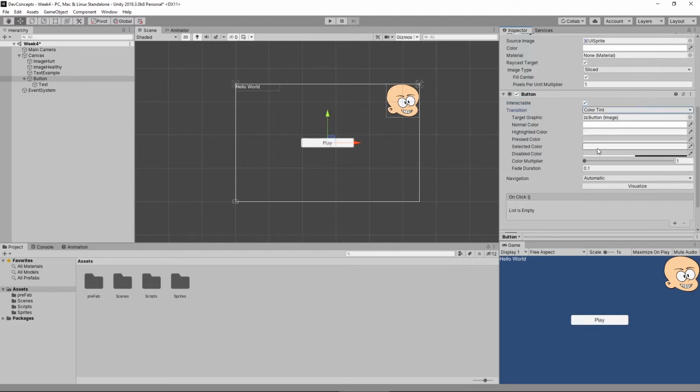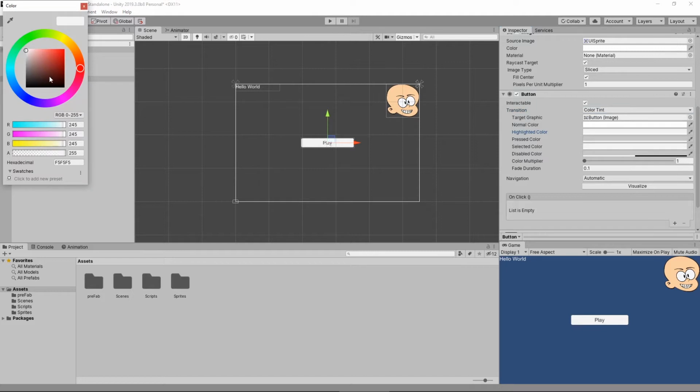And right now it's really set up to be subtle, which is great. Subtlety is awesome. But you want to make sure that your player understands the feedback they're getting. Okay, so choose your colors wisely. Right now it's set up to be a normal color of white, and there's a slight change as far as a highlighted color is concerned.